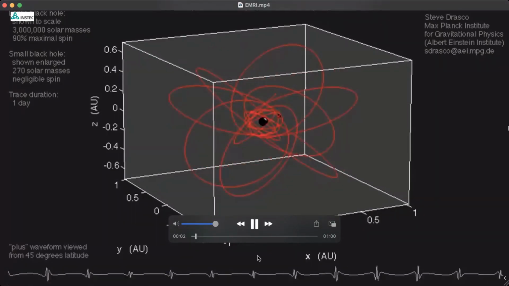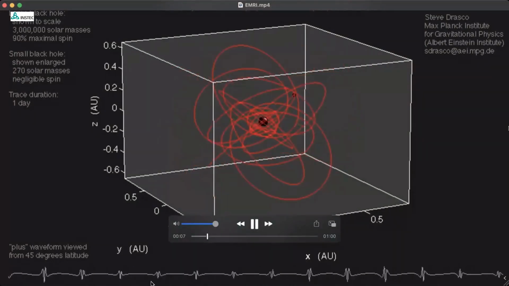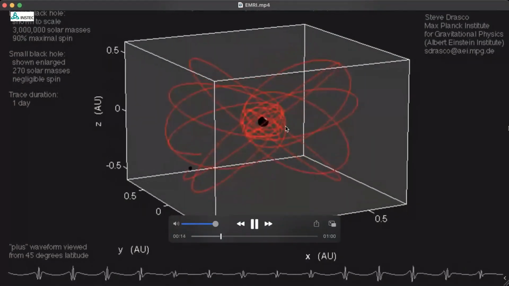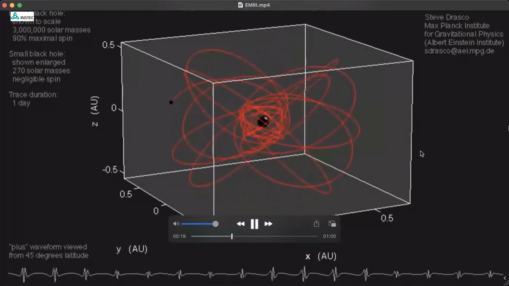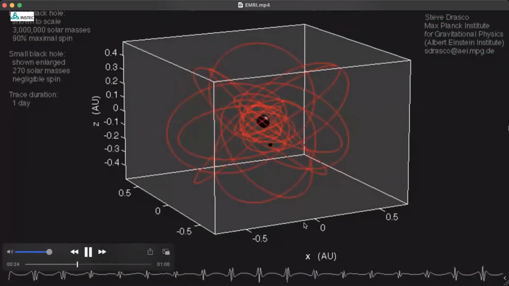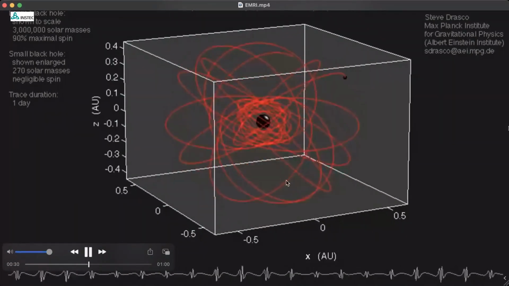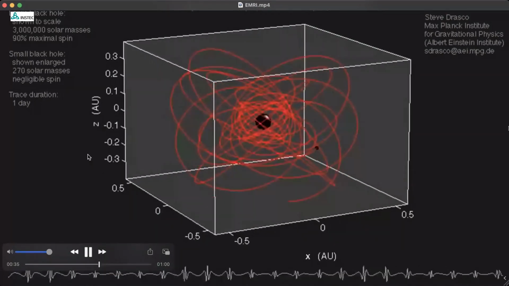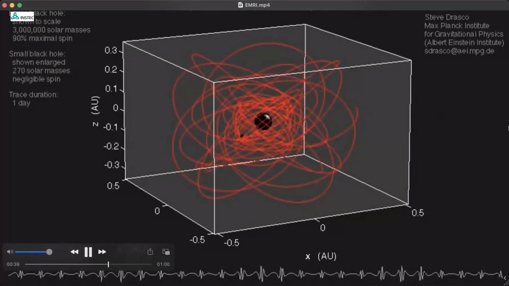At the bottom, you will see one of the polarizations of the gravitational waves as it reaches the Earth. And you'll see, of course, as I said, the motion is not planar. The central object is spinning. The frequency is increasing. And you see the scale is also shrinking. So we are zooming into the big black hole because the orbit is shrinking. The speed here, I think it's a bit out of the window, but the speed is about a third the speed of light.